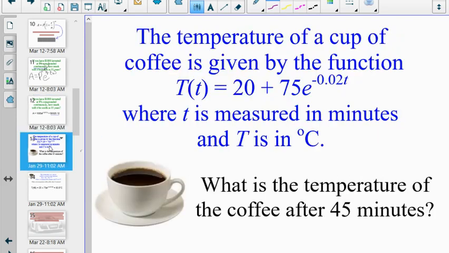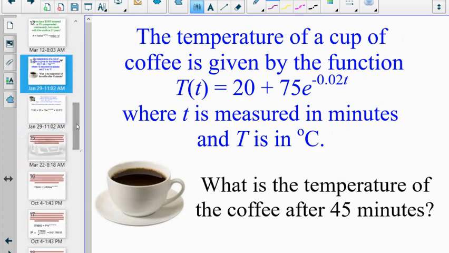Okay? The next example I have is another one. This is not just simple exponential growth. This is actually something that comes from a formula that Newton invented. He figured out that this relationship exists for something with a temperature that is higher than the temperature of the surroundings. Take a moment and read this one.